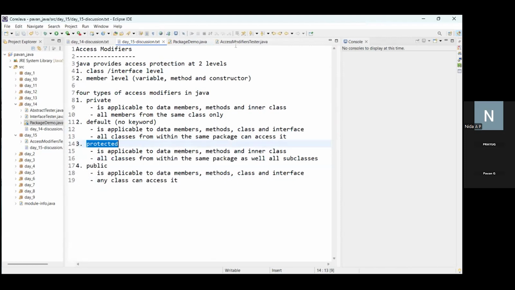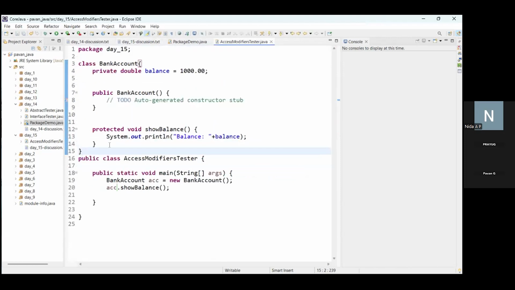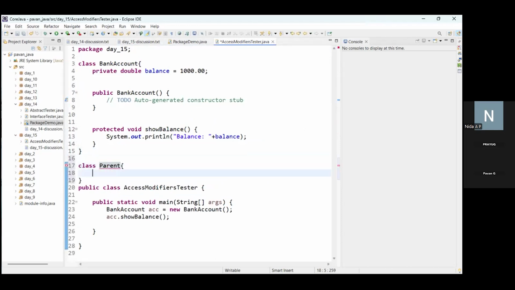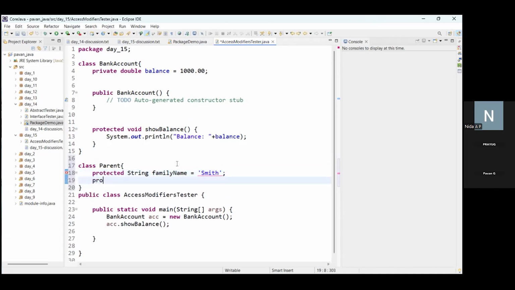For example, let me say over here I have a class Parent, protected String familyName equal to Smith. Now, it's a sequence of characters, so let's use double quotes. Protected, let's say void showFamilyName.